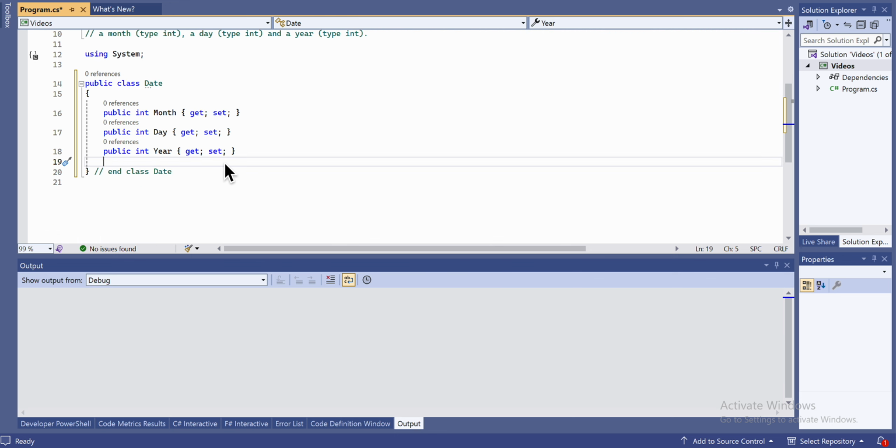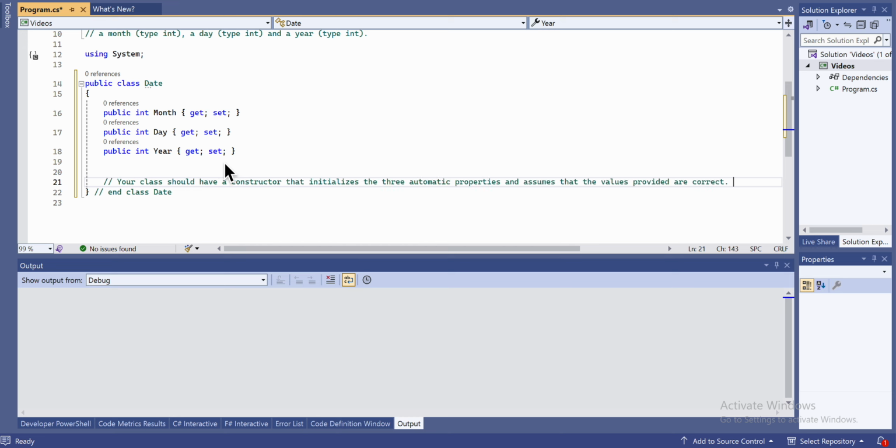So within our class, we're going to add a constructor to initialize the properties.